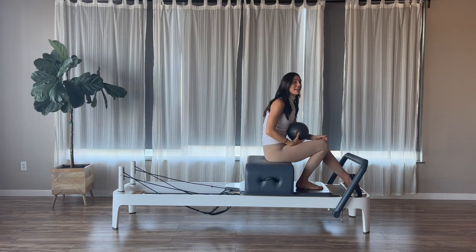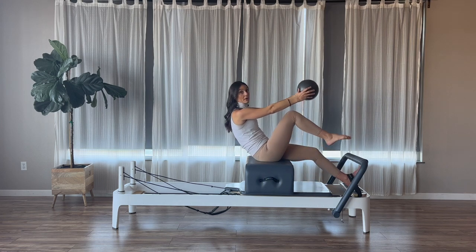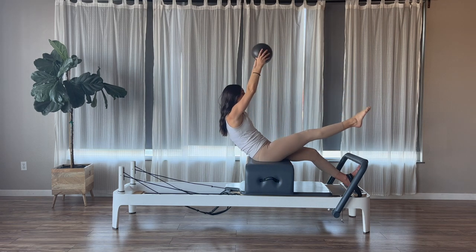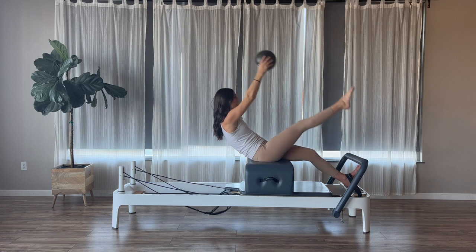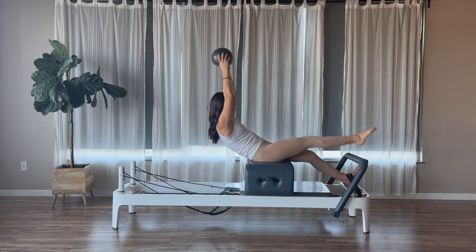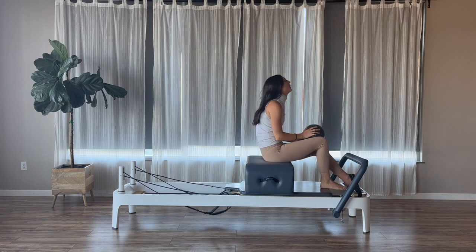Set the foot down and relax — we're not done on this side yet. Ball stays in the hands. Reach arms out, tuck, roll back, right knee back into tabletop. From tabletop, reach the right leg out — if hip flexors are an issue, a little bend to the knee. Reach the arms back, lower the leg straight down to the foot bar, tap it, and lift back up. Inhale down, exhale lift, lower, and lift. The arms reach up as the leg lowers down. For more burn, go a little further back on the box. Three, two, exhale up, last one, lift — and relax.